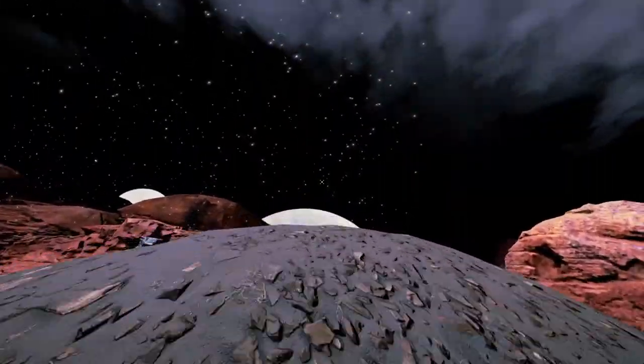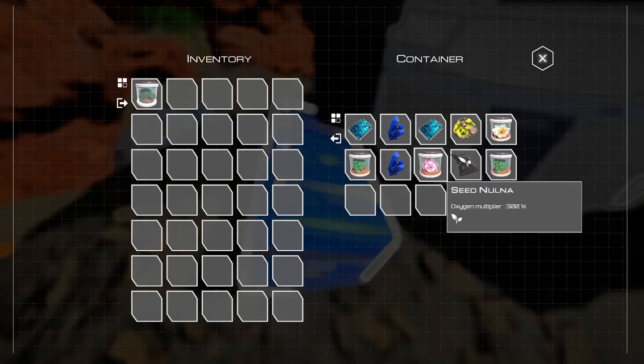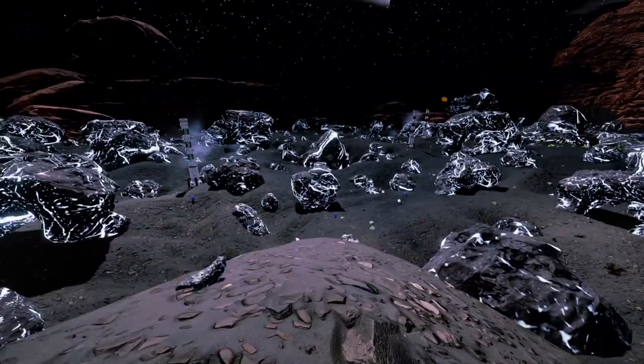And where else can we put one? Right on top of this hill. Yes, absolutely perfect. Ooh, it's a lot of stuff in here. Okay, let's put our last, no! Let's put our last seed in there. Anyway, cool.